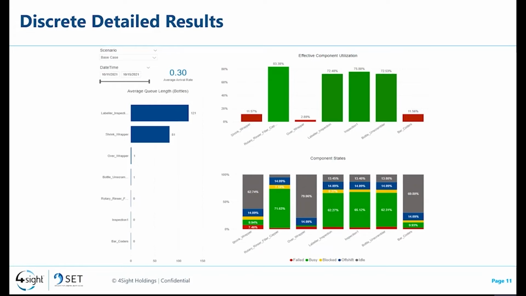It also allows us to evaluate queue lengths and the queuing time. As you can see, the longest queue is at the labeler inspection station, which probably means that it's the bottleneck. So this kind of result data allows us to do a bottleneck analysis. Once again, the more time that you spend constructing detail into your model, the more detail you're going to be able to get out of it. For the flow model, we can also add process logic on your flow nodes and gain these kinds of results, but it's going to take more time.